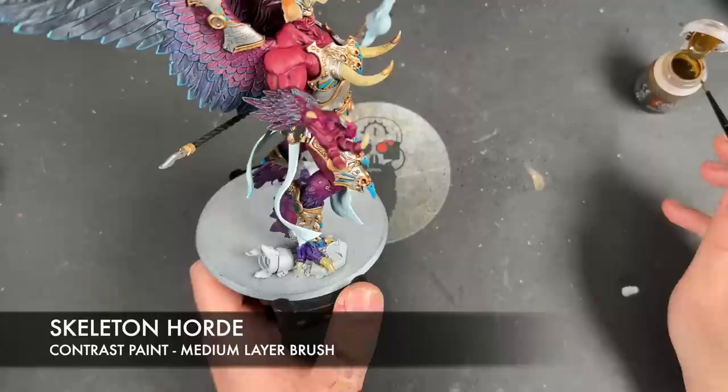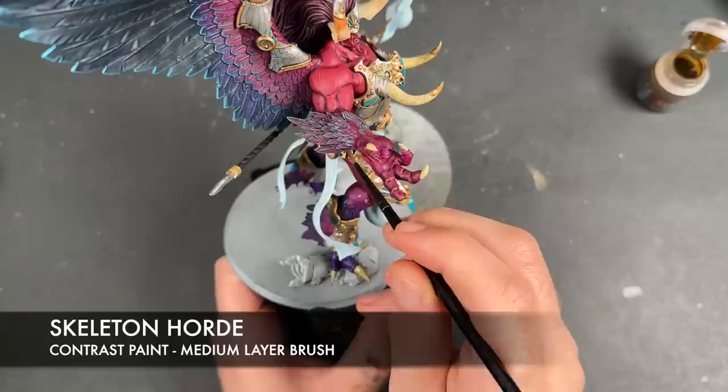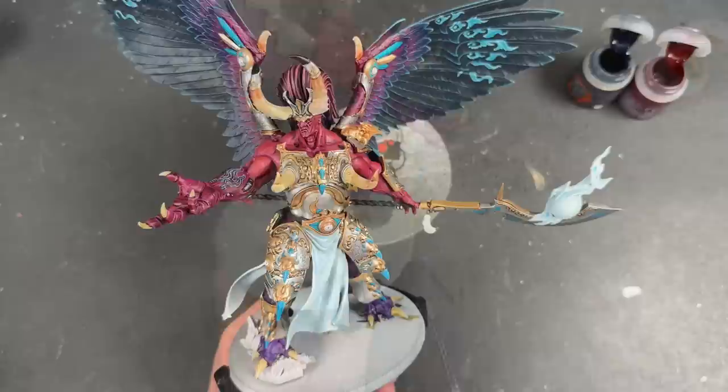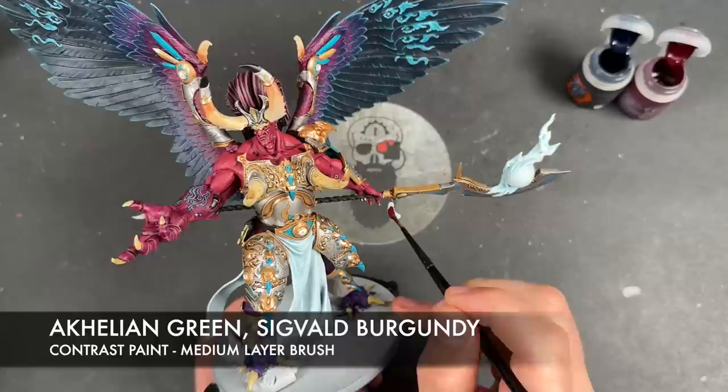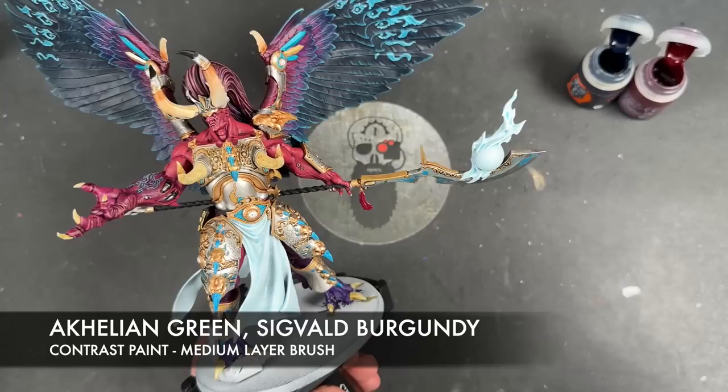Like this, and we're also going to apply this over the pages of the book. And so with that now done, what we're going to do is take two colours, Akhelian Green and Sigvald Burgundy, and apply them over the top of this feather down here. We're just going to take some Sigvald Burgundy on our brush first, and apply this over the top of the feather like that.